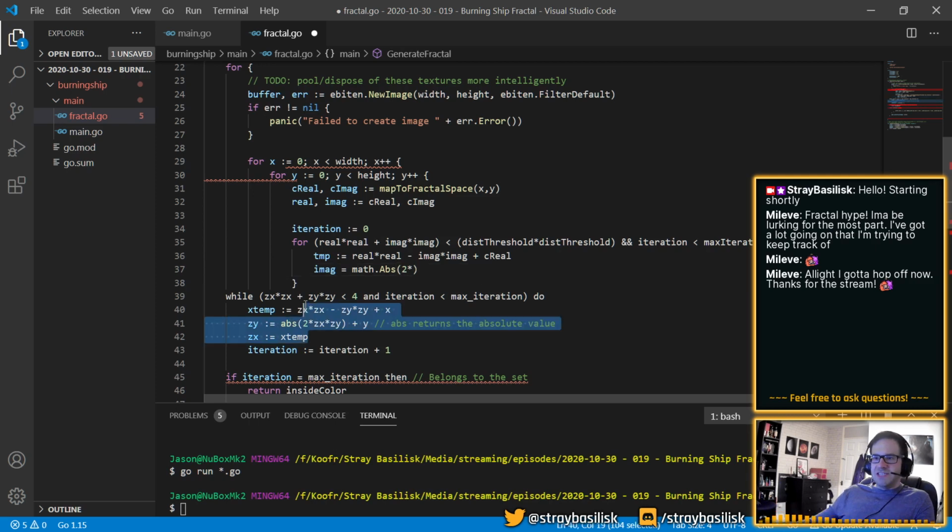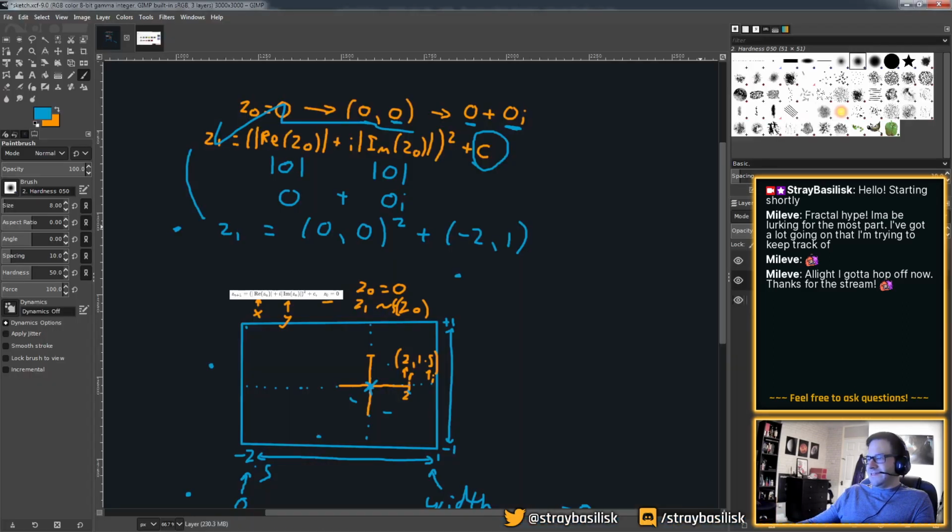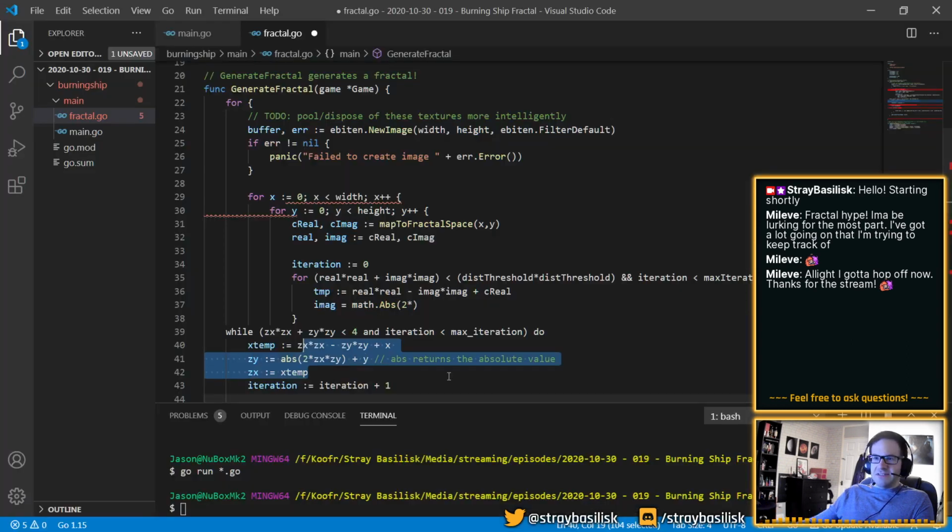What this is, is basically the expansion of squaring this thing and then adding this. They've condensed that back down into a few lines, so I will trust that they've done that correctly and just steal that logic there.